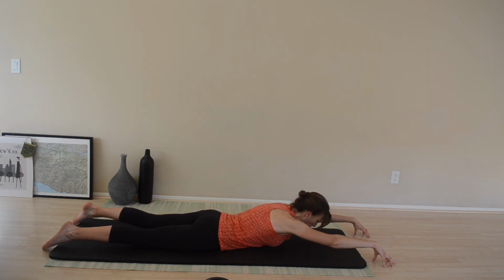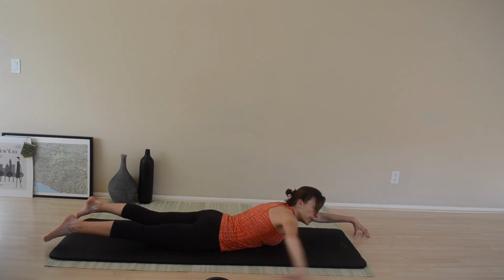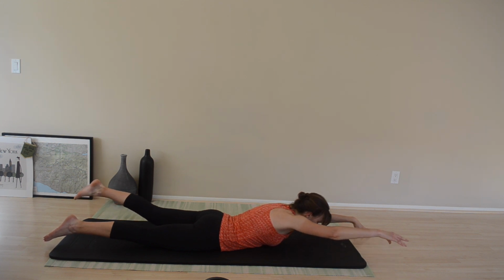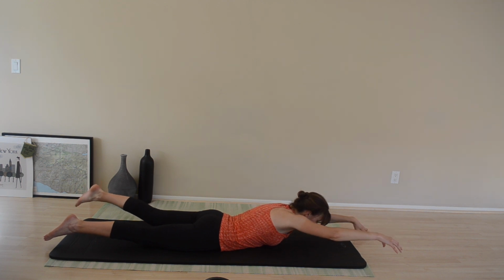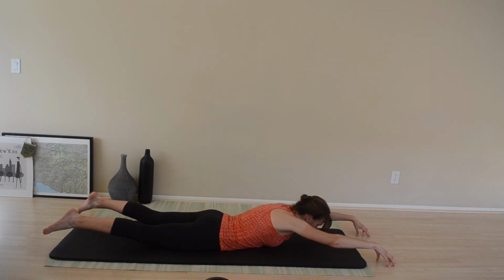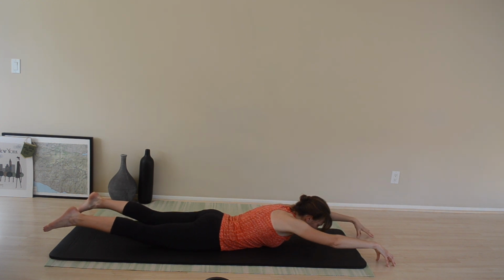Your abs are on, pulling towards the ceiling, and you lift your legs slightly off the mat. So you reach in your legs and you feel like your thighs are a little bit off the mat. On an inhale, we will reach the left leg a little bit higher and we reach the right arm up, letting go of the finger off the floor. And bring your finger back down on the floor, lower the left leg, and make sure it's still a little bit off the floor. Reach your left arm up and right leg up and down.